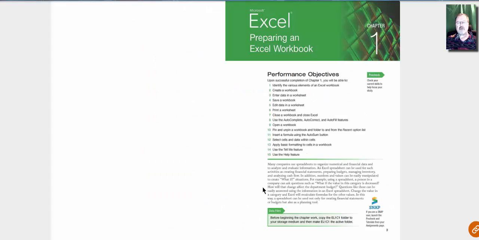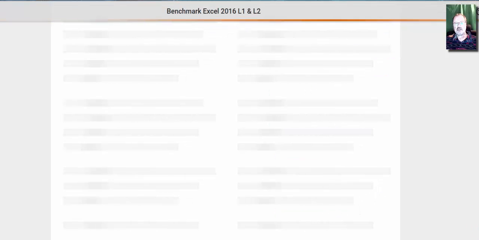Okay, back with our e-text. Now this is level 1, chapter 1, our performance objective. When you take a look at your text, you can follow along in your text, and it should be the same as mine. I'm going to go ahead and scroll on through, and we will see. I mentioned this is loading fairly slowly for me today.